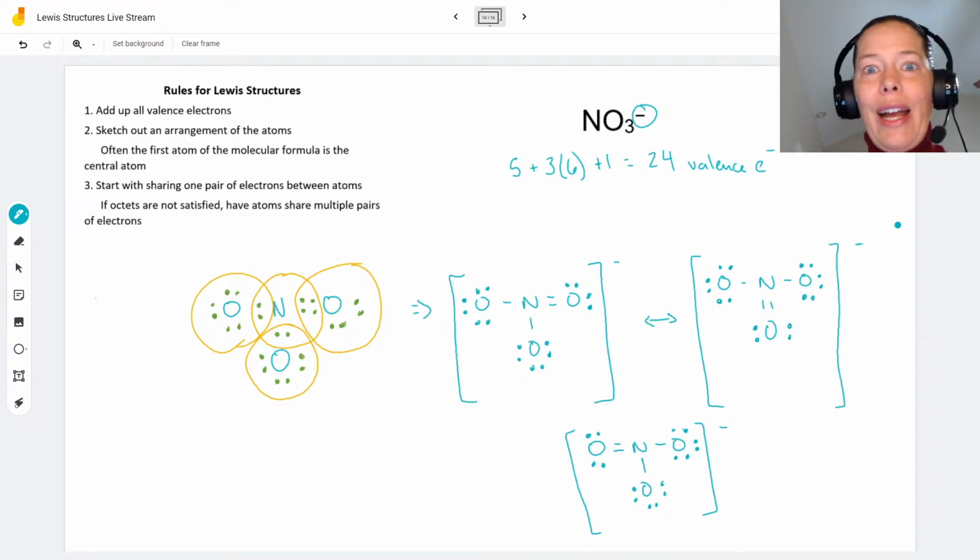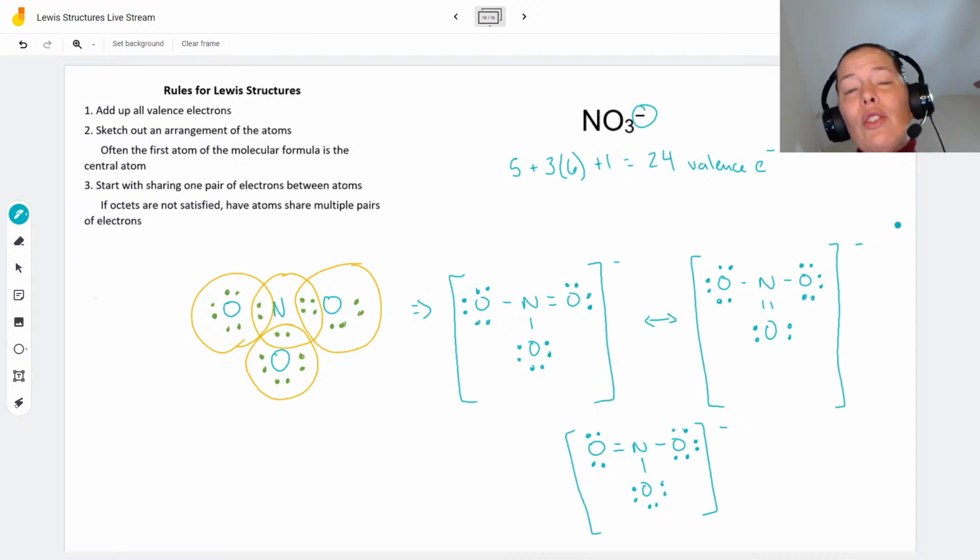And I see that we are actually already at 8 o'clock. So let me know what else you want to see with Lewis structures. We weren't able to go back and do our VSEPR and molecular geometries, or do dipole moments and overall dipoles. So if that is something that you guys want to see, please let me know.